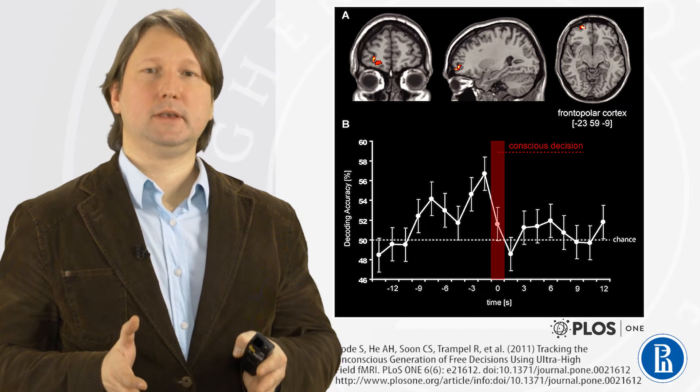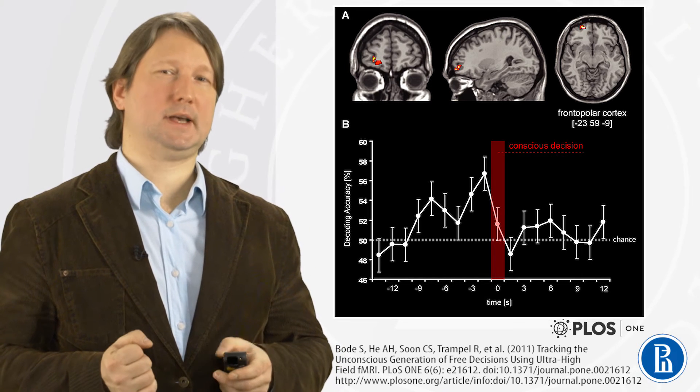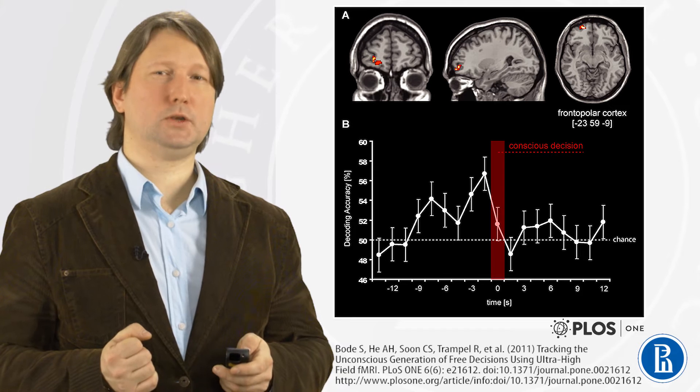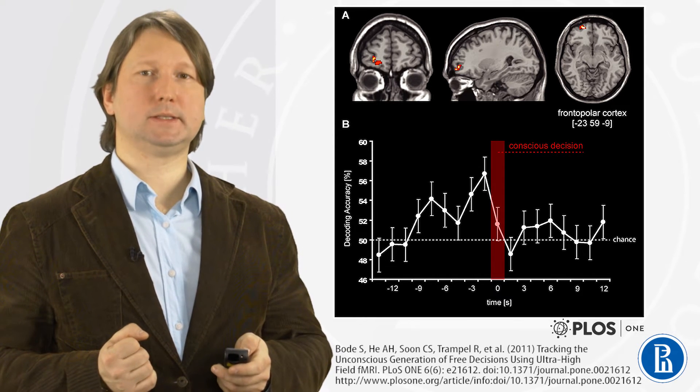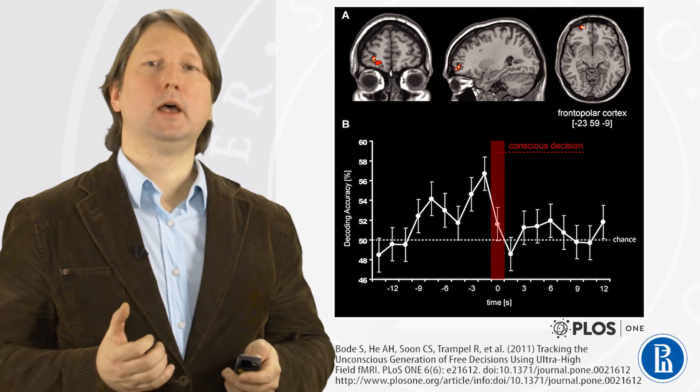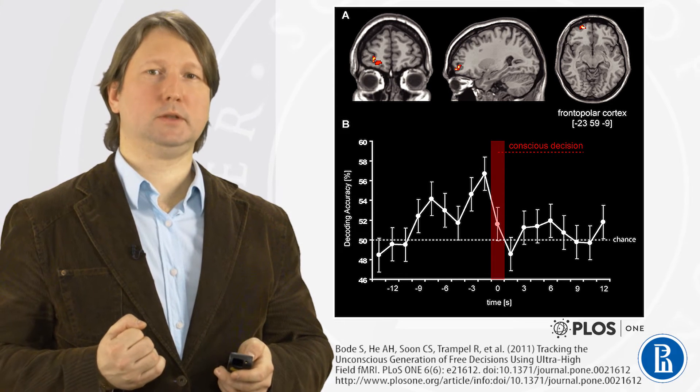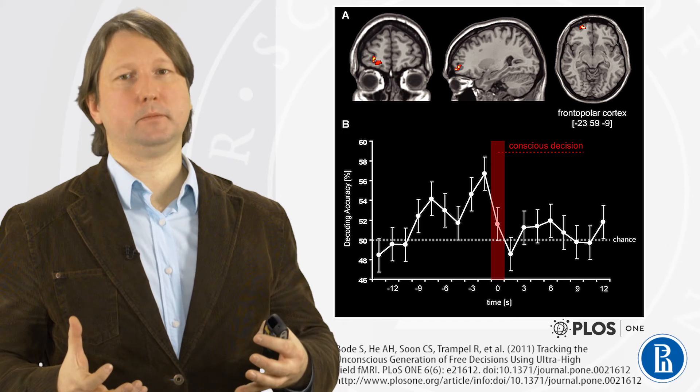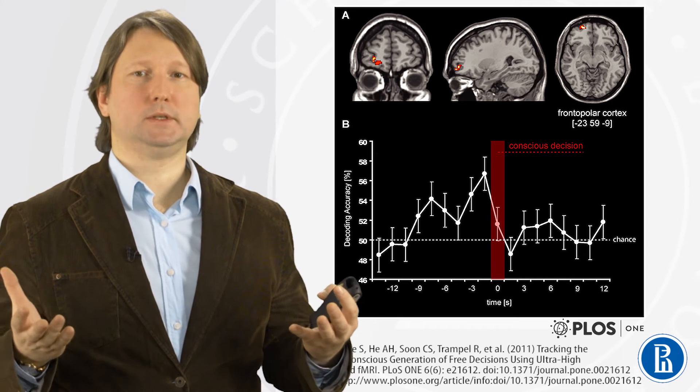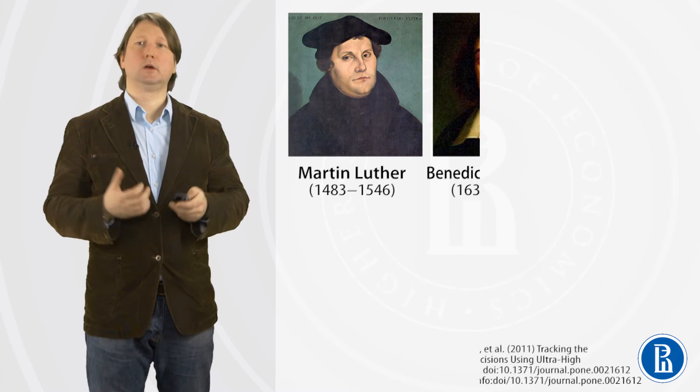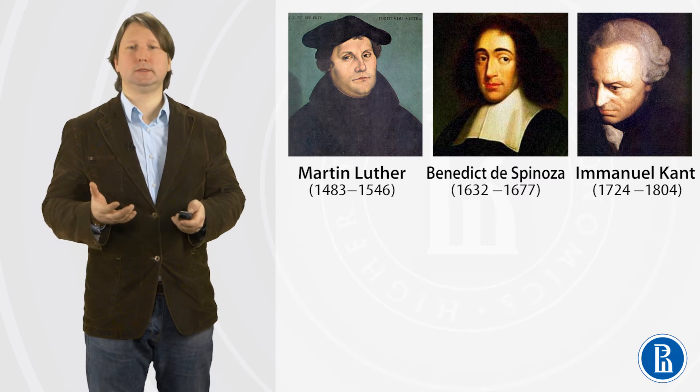Does it give us quite new insights about our nature, about our freedom? Actually, in my opinion, it suggests that we have kind of illusion of a control of our decisions. In reality, our decisions are programmed by the brain, and we just explain our decisions to have a coherent picture of the world. This is not a new idea.